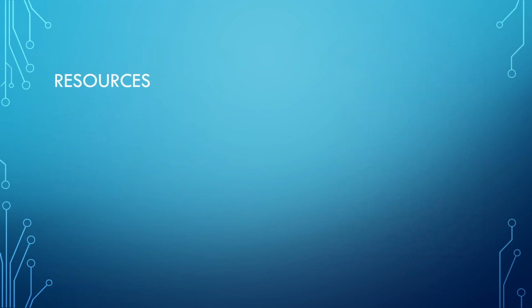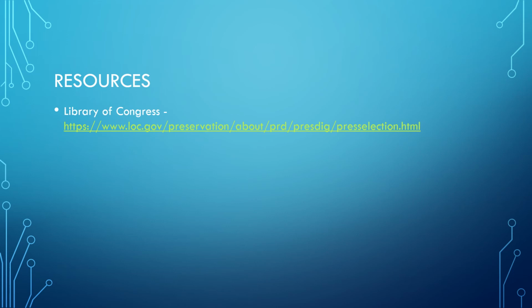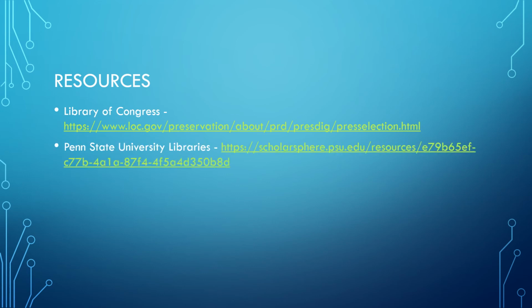If all of this has you confused or stressed, don't worry. There are many resources available to help guide you through this process, from technical guides to step-by-step walkthroughs for creating selection criteria and preservation policies. The Library of Congress has a great starting point for selection criteria for digitization of analog materials. Likewise, the Penn State University Libraries has a great document that helps with selection criteria for digital preservation. It discusses topics such as costs, legal requirements, and item value.